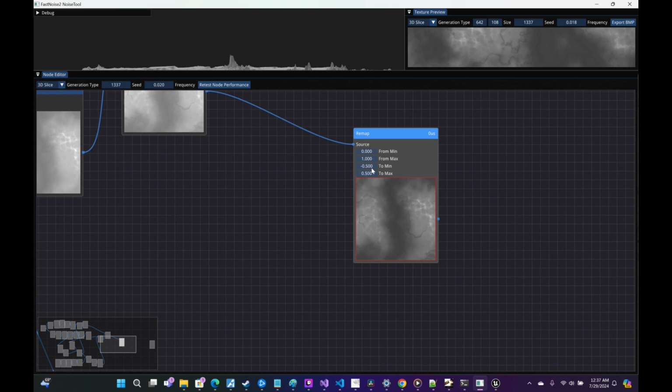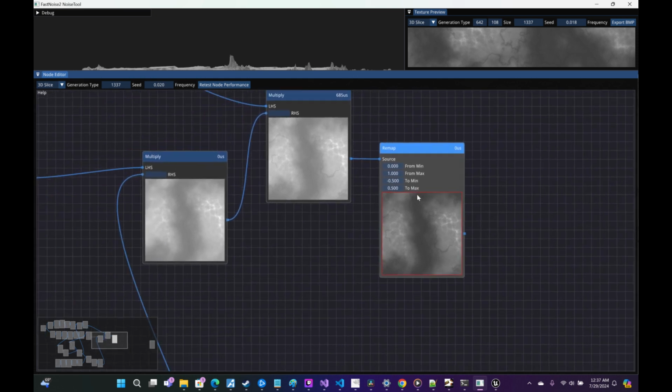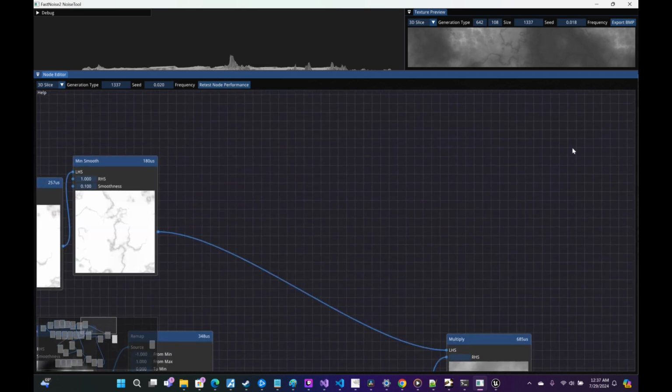So at 0 sea level we get this, at negative 0.5 we would have everything underwater, at positive 0.5 we would have everything underwater. And everything stays within 0 and 1 in all of those scenarios, which is what we want going for. So I actually quite like that.